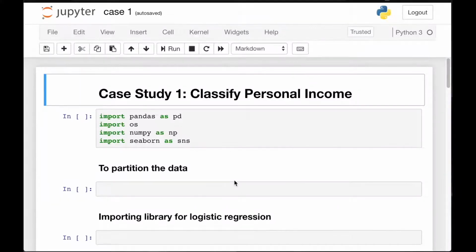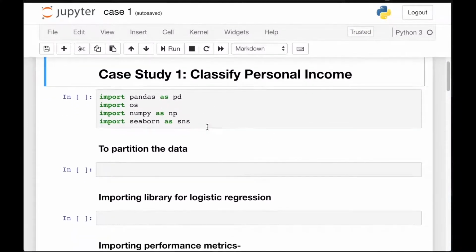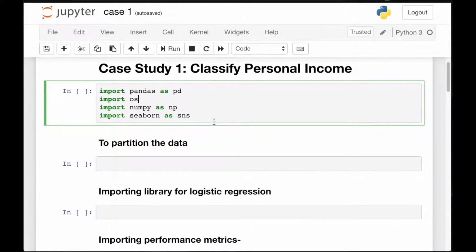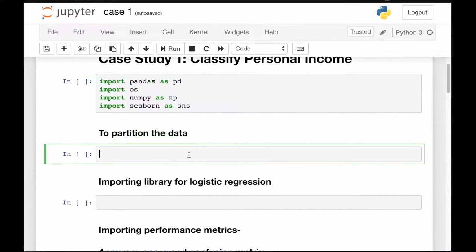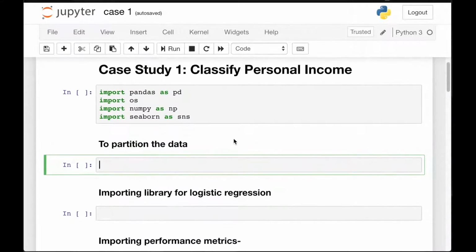Here you can see that we imported our libraries. We'll need pandas, numpy, and seaborn for visualization. The next thing is we'll partition the data. For that we'll make use of a package called scikit-learn.